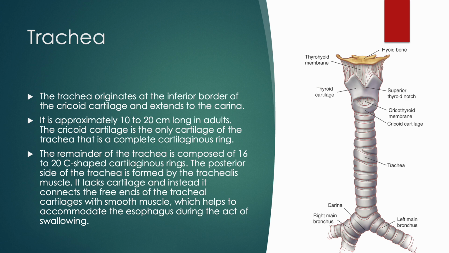So how can you tell if you are right main stemmed? Okay, exactly. All right, so that's a pretty good indicator. What about your peak airway pressures? They're going to be higher. Okay, and then hopefully you notice it sooner rather than later. Sometimes it can happen with positioning changes. Okay, the hose follows the nose, so if you are extending the head, you're more likely to get a supraglottic cuff.